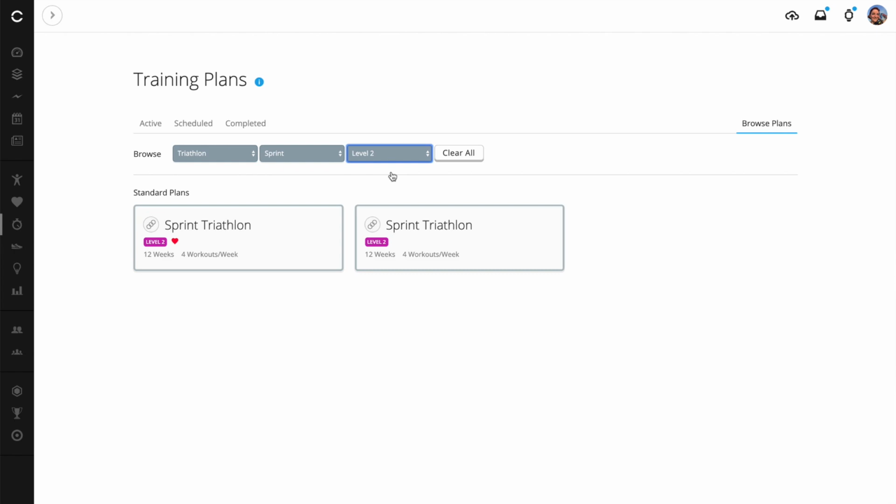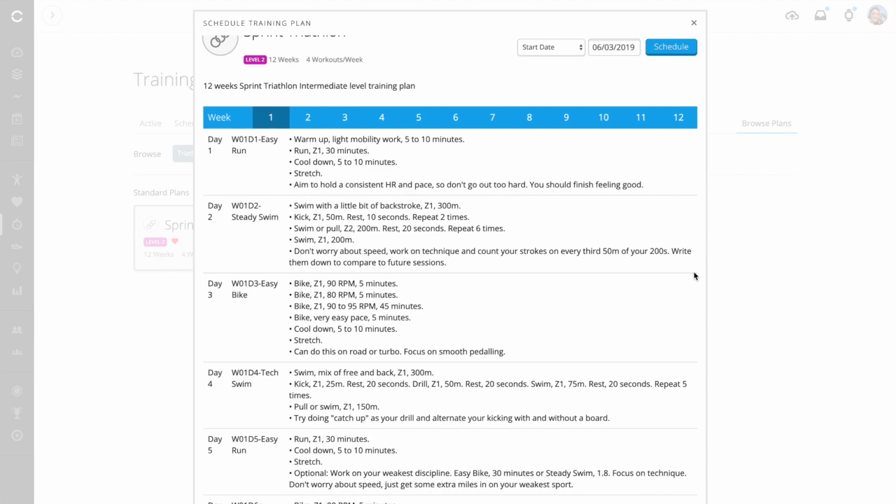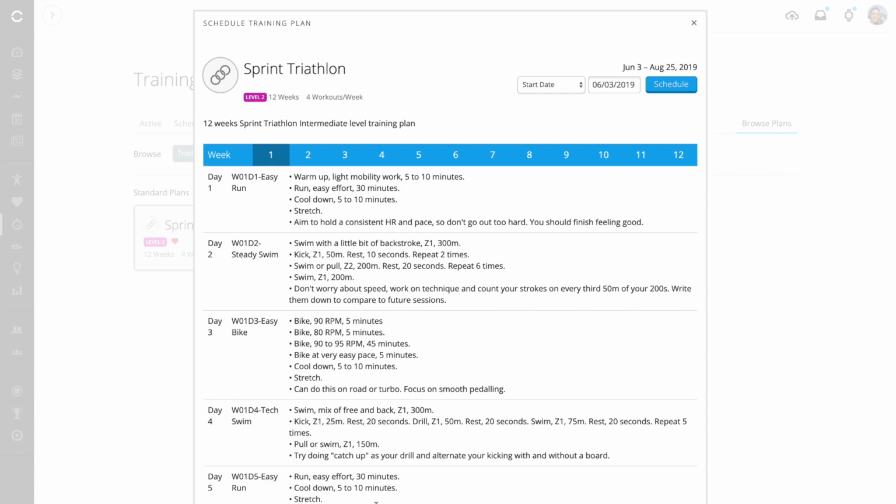Now there are two different plans here. One of them has a heart, the other one doesn't. If you were to click on each one of these triathlon training plans, they look almost identical, but there is one major difference. Now, the biggest difference between these two is that the heart indicates heart rate training. For basically almost all of the training plan, you are going by heart rate. And then the other training plan has a mix of heart rate and rate of perceived exertion. They are almost identical in how they're laid out, but the metrics are slightly different.